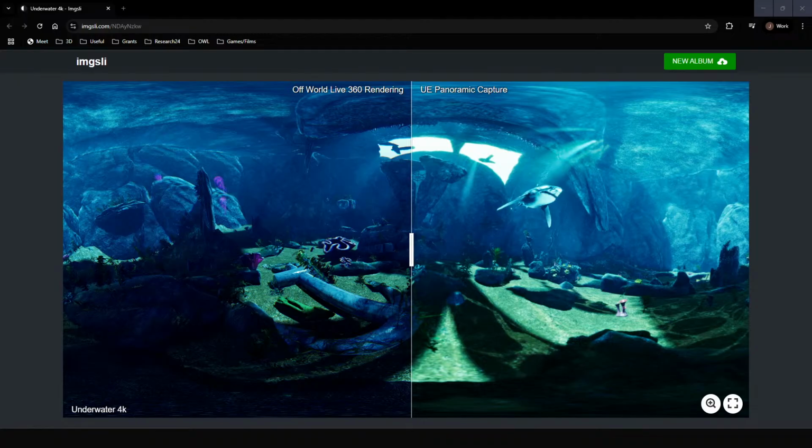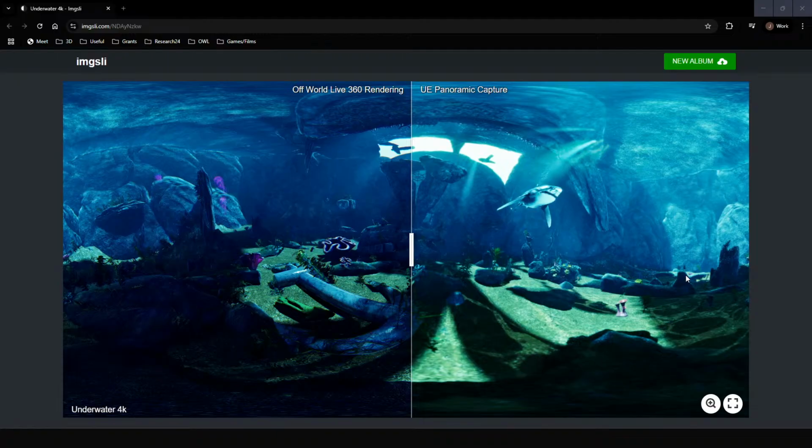I usually like to render at 12K and then downscale, even if my final output is like 10K. I think it's just nice to render at super high resolution, then downscale, keep it nice and smooth. So yeah, interesting about this allocate history per pane setting, which seems to make it look a lot more like the viewport, but does increase the warm-up time massively for UE panoramic.